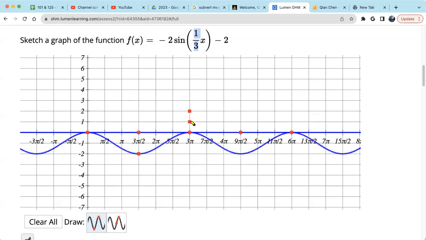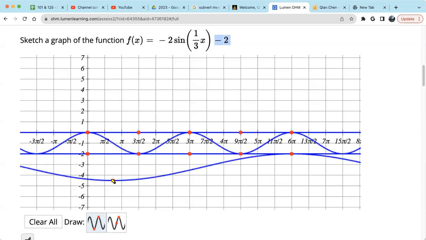Sorry, I don't know how to graph this, but I'm going to give you a right graph. Then we have to shift down everything 2 units because of this vertical shift. So basically we shift down the 0, 0 to 0, -2, this point to here, and so on and so forth. So we move the 5 points 2 units down. Then we graph the sine curve like this.